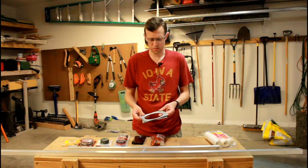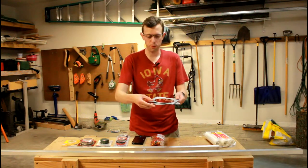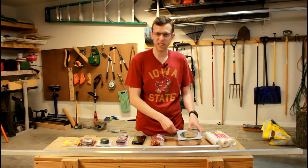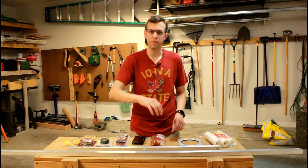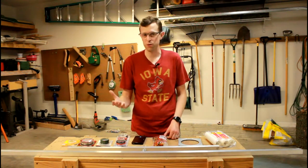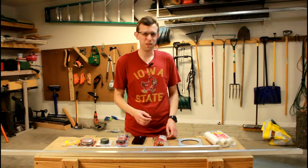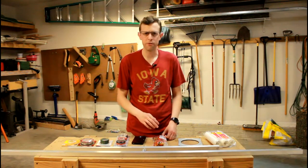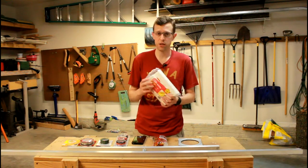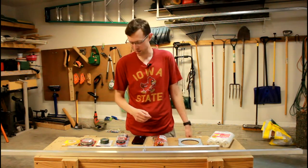I grabbed a lazy susan — I figured I could make a big structure that the heavy weights on the ground sit on, and then just be able to rotate it by pulling a string from a distance instead of having to get right in next to it and lift the heavy masses into place. I've got some big concrete blocks that I poured into buckets to form them — those are about 50 pounds apiece. I'm using some plastic sheeting and I'm going to build a wood frame to put around this whole thing to keep any air currents out.